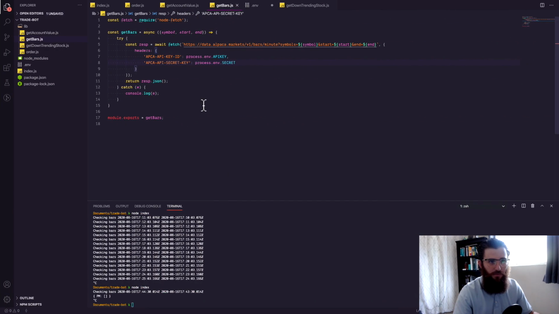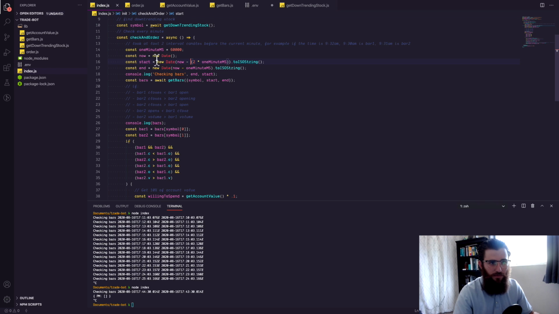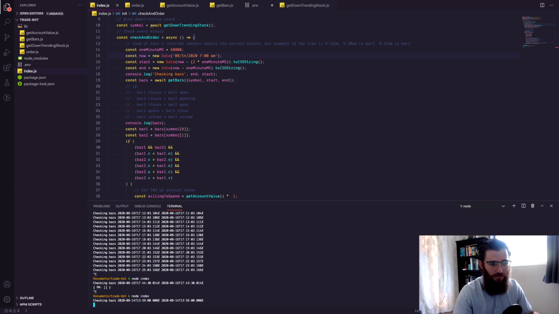So now we're going to test this out with this date instead of the now. If we go to index and we pass this in, by default it does the current date, but if you pass in a string like this, it should work on this date. All of these are relative to whatever the now is, because we're doing now and then minus. So this should work. This should give us some data. Let's see. There we go.